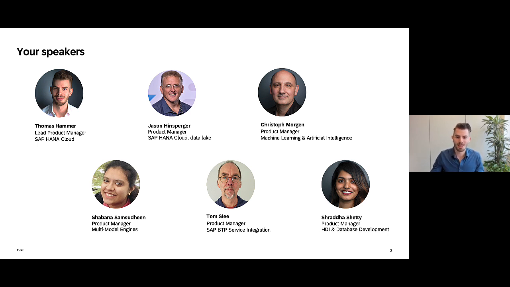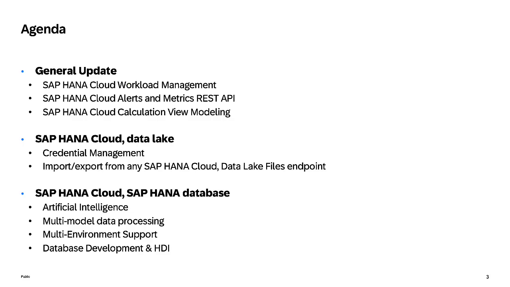Now, you can see the product managers with their areas of expertise already here on the screen, and that kind of gives an indicator of what we will be covering in today's session. Today, we will first of all talk about a few general enhancements, and I will go into the details myself, talking about the improvements to workload management in HANA Cloud, to the new capabilities with regards to our alerts and metrics API access service, and we will also cover briefly the innovations introduced into calculation view modeling.